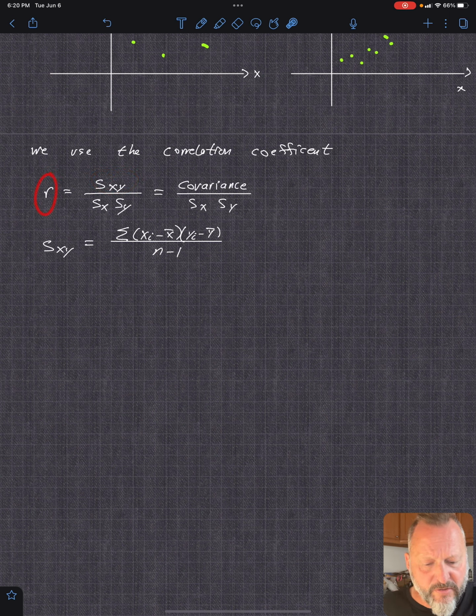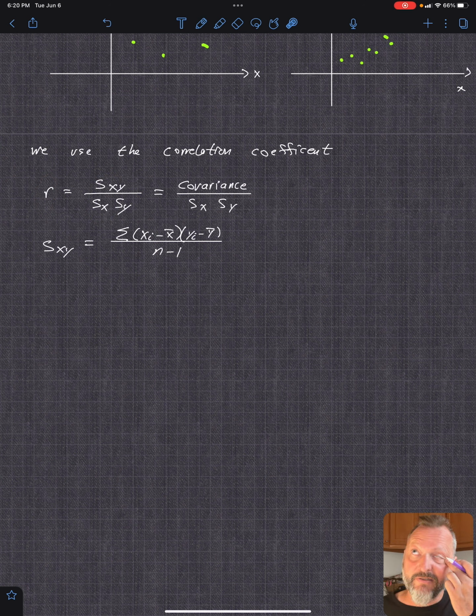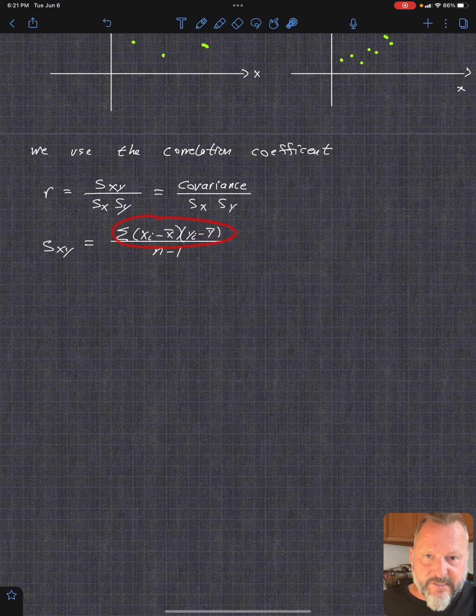And basically this R will tell you how significant it is to be a linear relationship or not. Like, is it correlated or not to linear? Also notice that this calculation does not make it positive. These values, when you do all this and the sum, could be negative. So you actually have R's that are positive and negative.